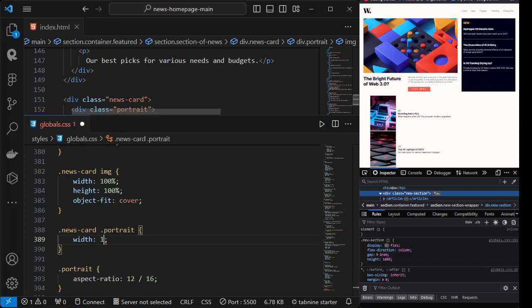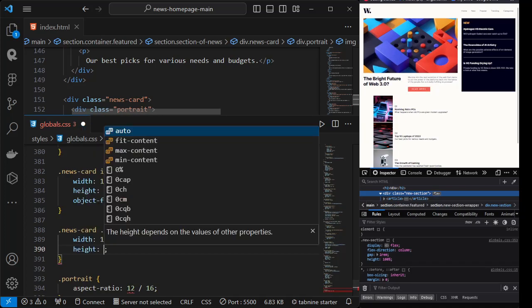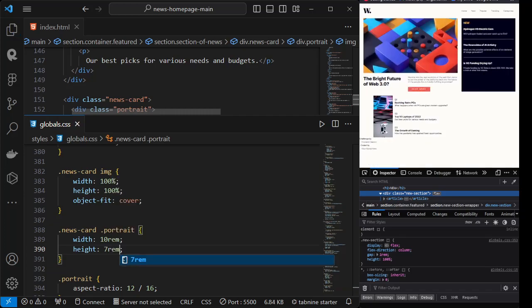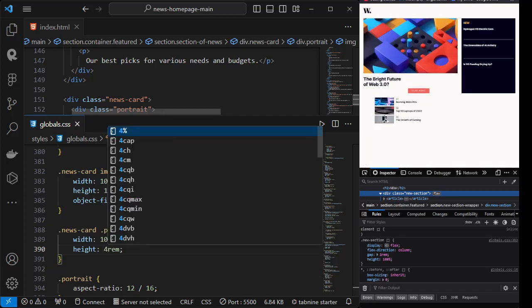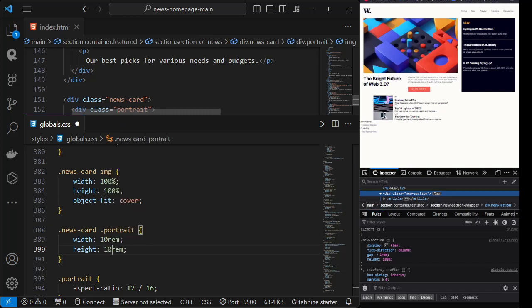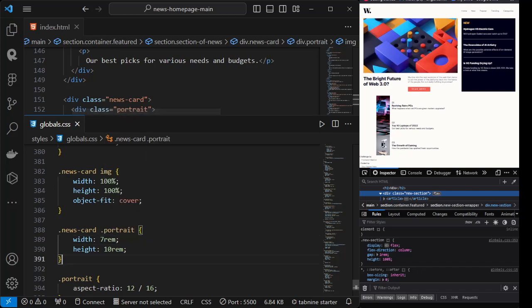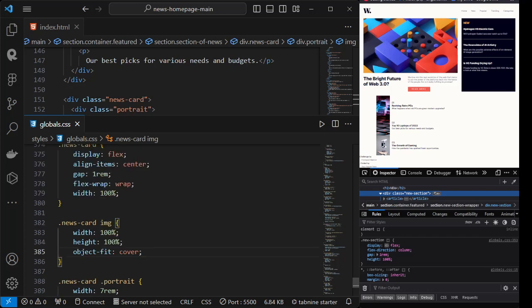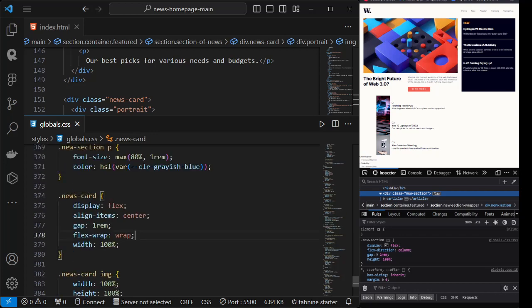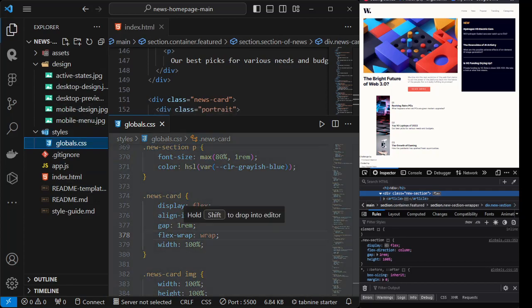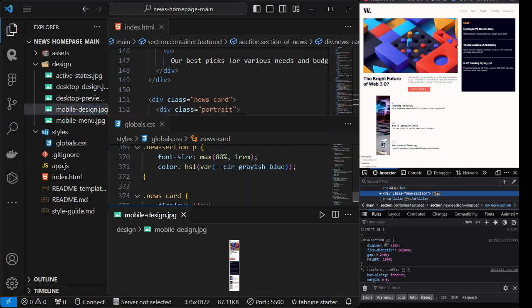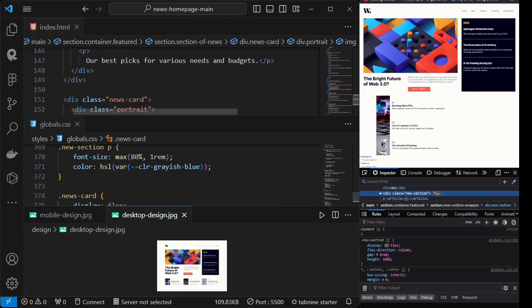Guess a width of thumbnail. Okay, it's the other way around. There we go. Okay, now news card. Oh, they are wrapping right off the bat. Okay. Oh no, not that. There we go.